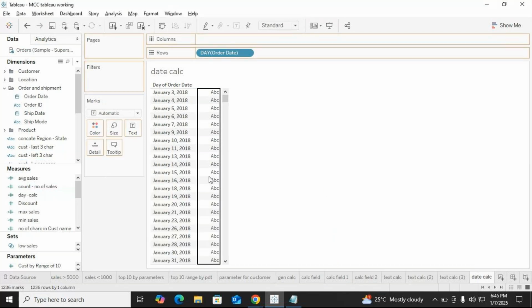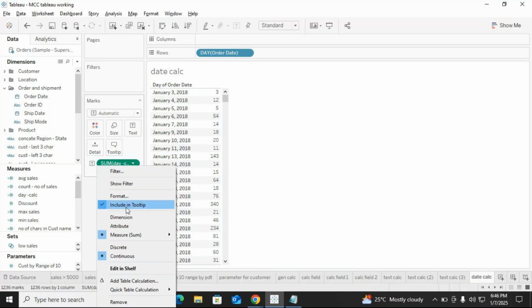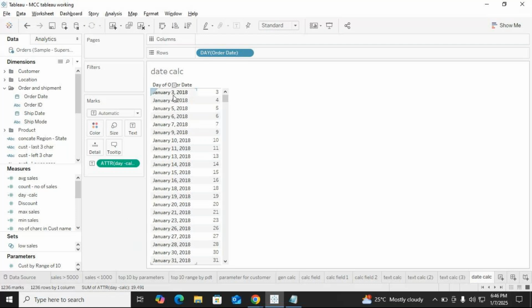I'll take this and drop it here. Now you can see 3, January 3rd, 3, January 4th, but it is taking 12. So what it is doing is making a sum of the total, 3 plus 4, like this, year and month, it is making an addition. So you have to click on this drop down. You have an option here as attribute. Click on this. Now if you click on this attribute, you can see this exact date.